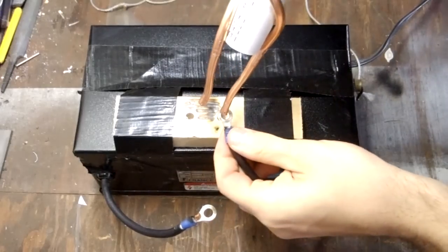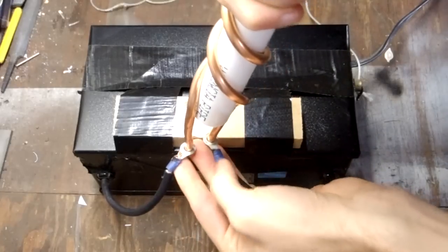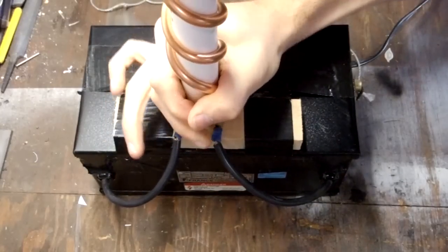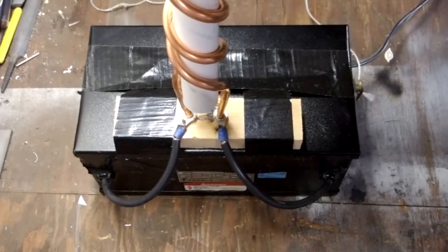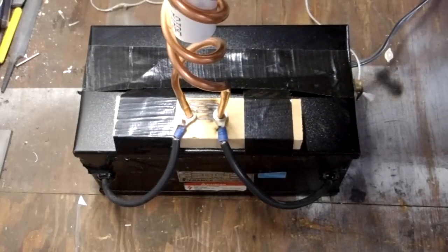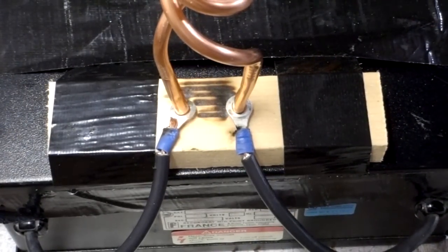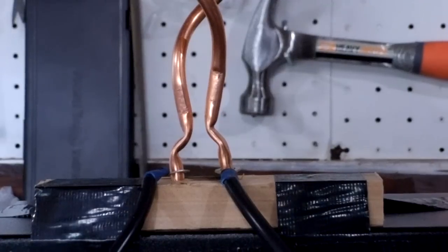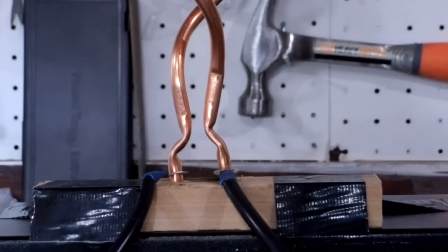Next, I mounted the tubing just like before. Once the tubing was in place, I slid out the PVC. You can see here that these 2 terminals were too close together. I needed to make the pipe closer than those terminals. So I just used a pair of pliers to bend the terminals close together. And now, the spark always starts here, at the path of least resistance.